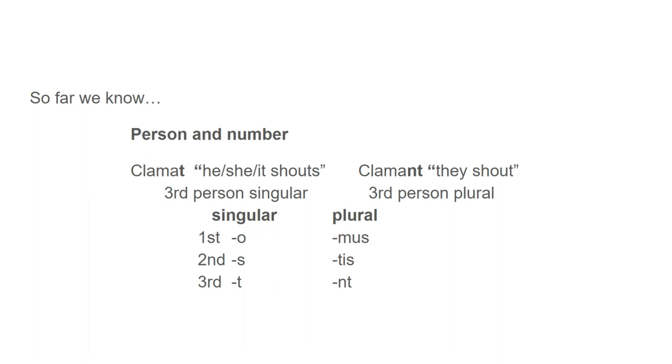here at the bottom. I've got an example of a third person singular verb, clamat. You see that T ending. You can find it in your little chart here at the bottom of the screen where third meets singular. That's that T ending. And it means he, she, or it. The NT ending is the third person plural. And again, using that chart at the bottom, you can see where third and plural match up. You'll see NT, and that means they. So person refers to who it is, and number refers to singular or plural.